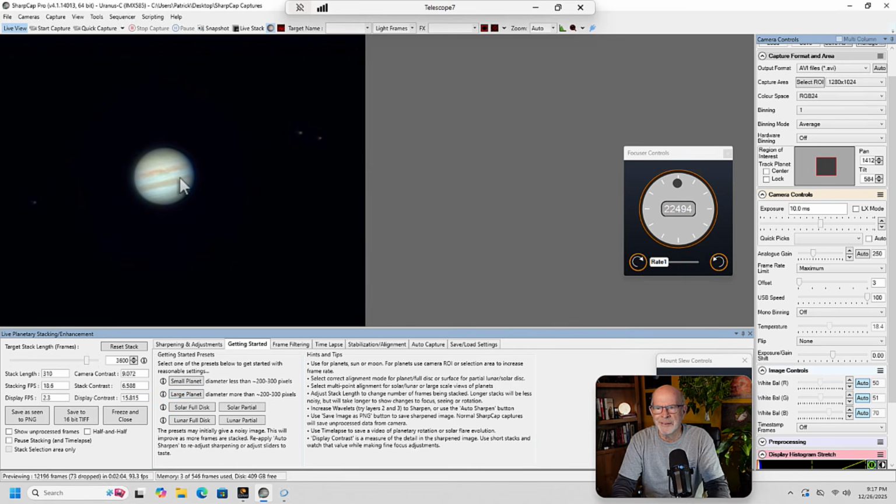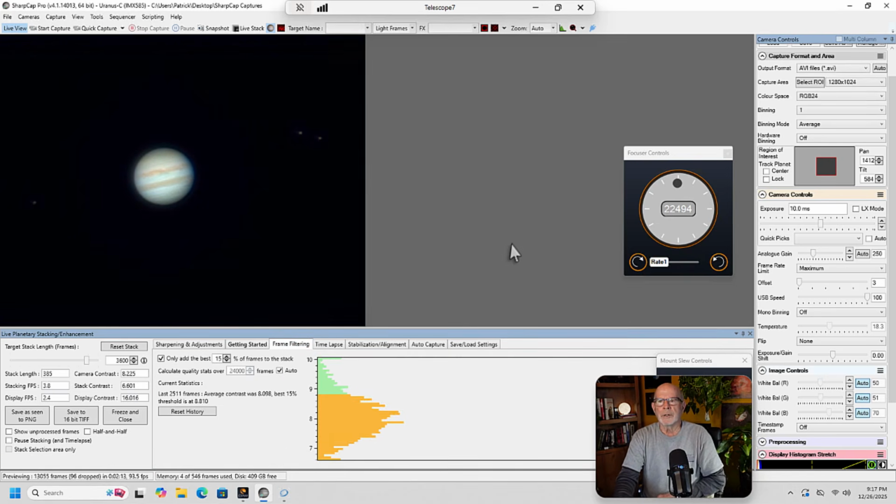But look at this, it's picking up the moons. There it is. All right, it's picking up the moons. So go into frame filtering. That's important. What I have it set to here is accepting only the best 15% of frames. So all that atmospheric dispersion and whatever else is going on, because it's still kind of low in elevation, I'm filtering out a lot of that. So most of the frames are being filtered out, but if you look over here, it's stacking. I've already got 500 stacks. And I told it to stack up to 3,600 in this particular example.